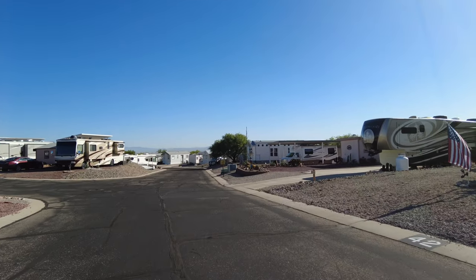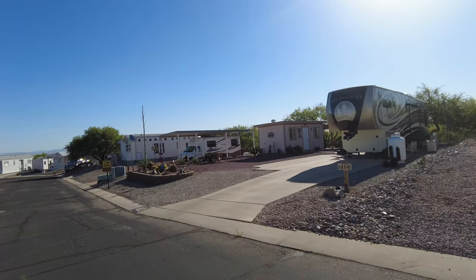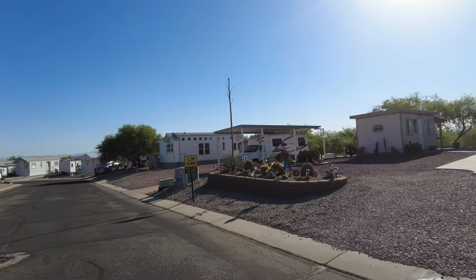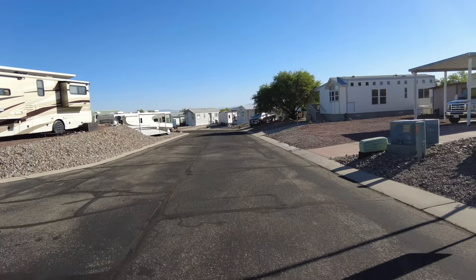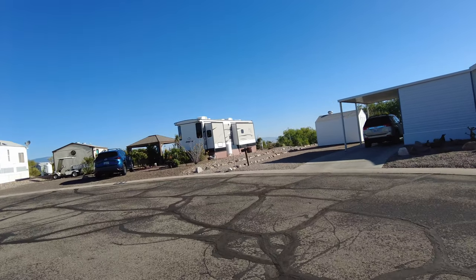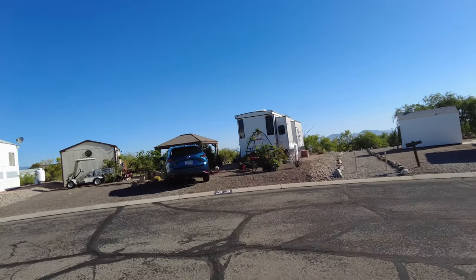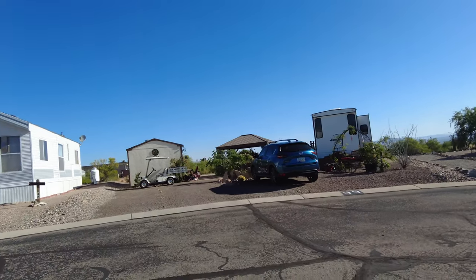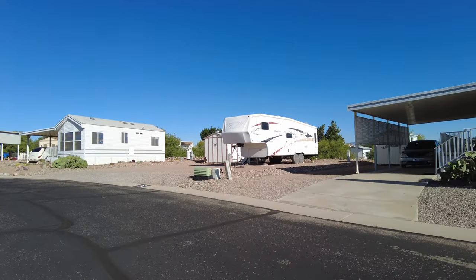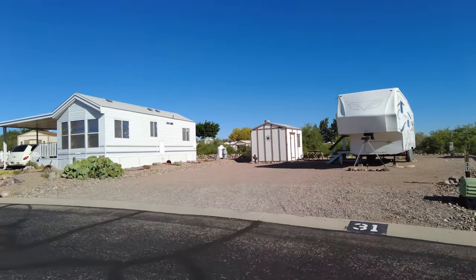Lots of these lots have landscaping and people are taking care of them, which is what makes this such a wonderful, pleasant place. Each lot owner has the option of doing their own landscaping or as much development as they like — some have a pergola and lots of landscaping and cactus, while others have just the RV and a little storage. Regardless, all lots are well taken care of.